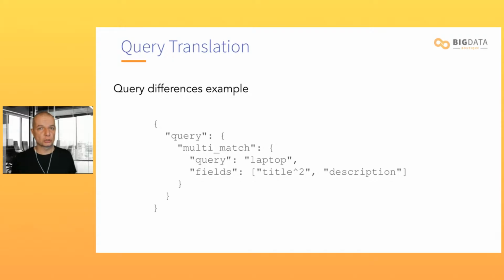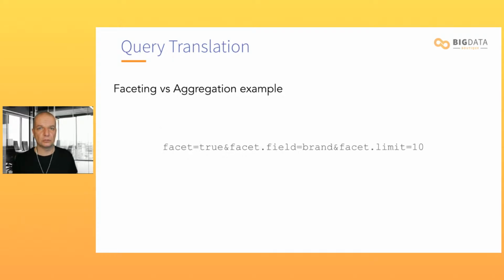However, OpenSearch queries tend to be way more verbose. So this is one of the things to remember. Faceting example, for example, a field faceting, so the one that gives us information about the number of documents with the same value in a given field. So we turn on faceting here. You can see facet equals true, facet field brand. So on a brand, and of course, give me like 10 top brands from the query, and you can expect Louis Vuitton and so on and so forth in this e-commerce site, for example.